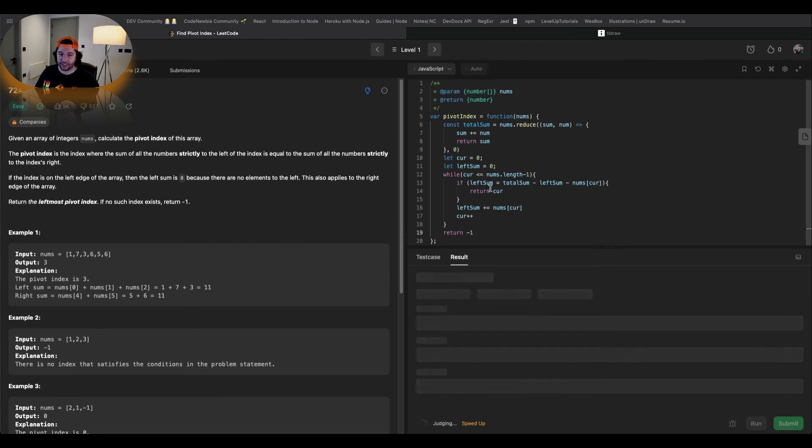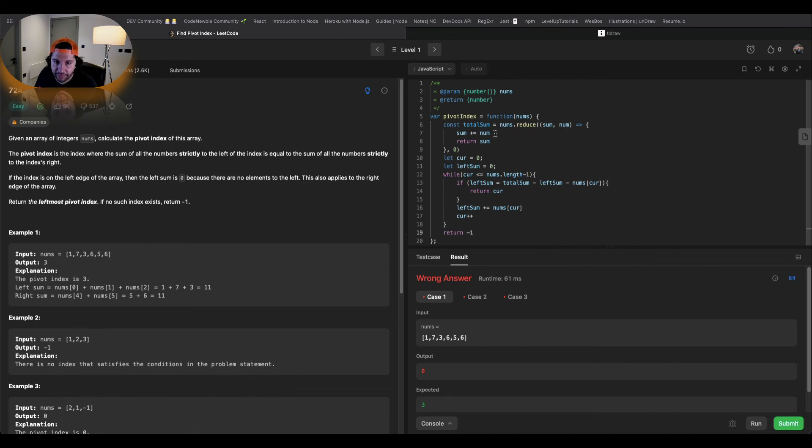I hope I haven't messed up all the variable names. And that's wrong. All right. What is wrong here? Let me debug that live. Okay, so element plus plus sum, sweet, current, left sum, current, less than or equal, left sum.